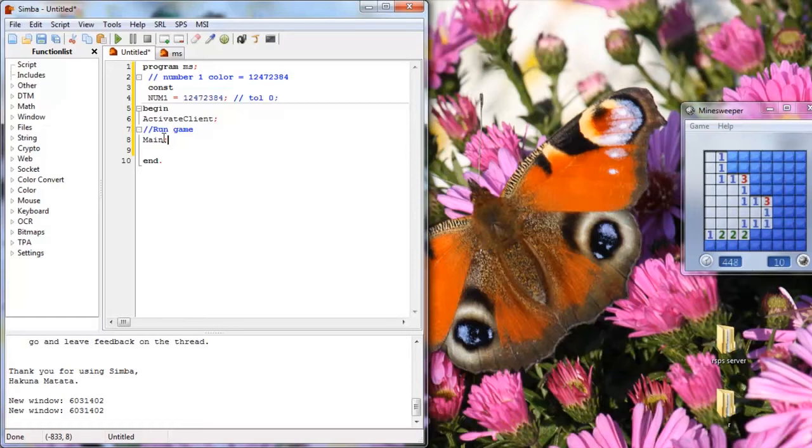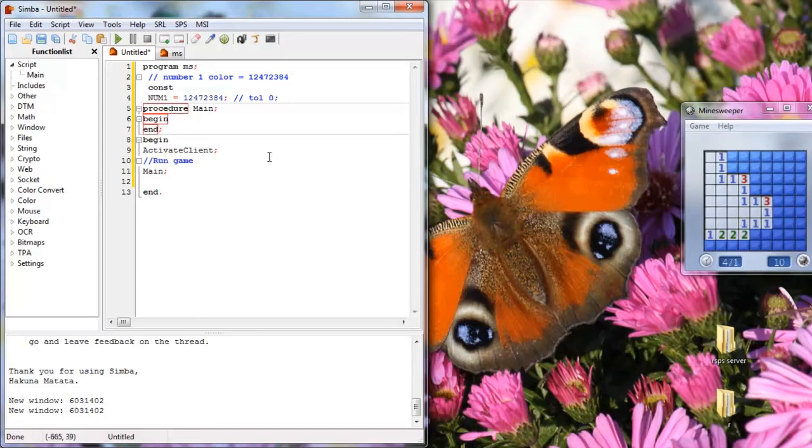I haven't really seen anyone make it like that, but in C++ and such it is. Hopefully it isn't in here. So go down here, procedure main, begin, end. Okay.